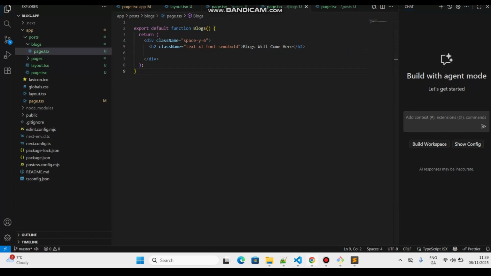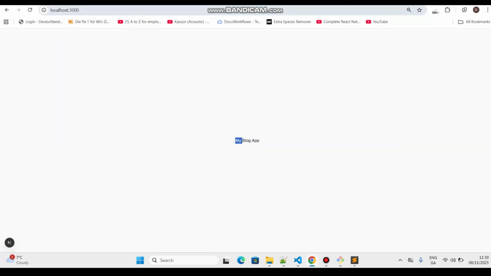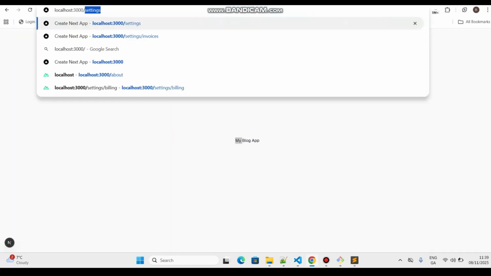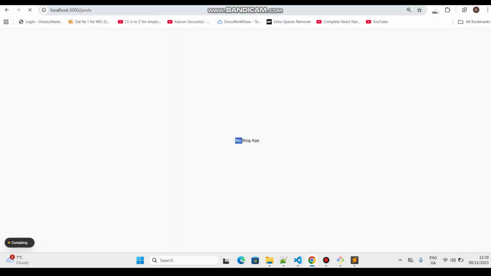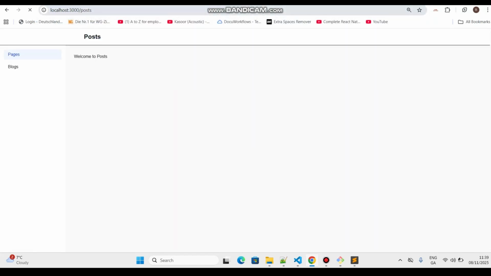Now if I go to my routing and click on posts, you can see that I have post, and this is the welcome to posts, and this is the common layout file, which is rendering over here.